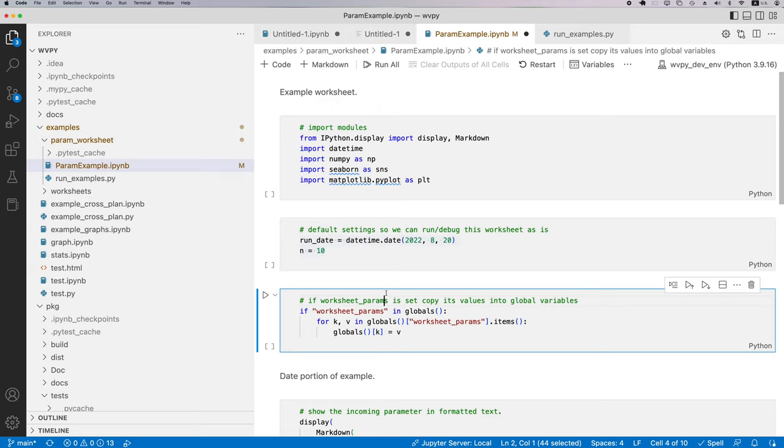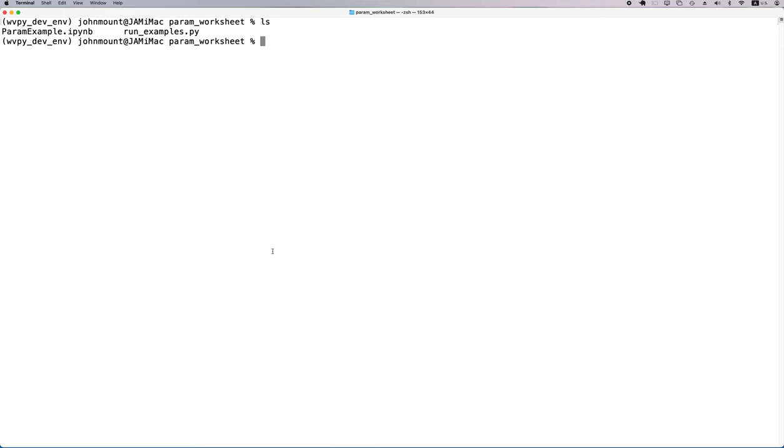Now we can run this task. To do that, it's super important we make sure the workspace is saved so that this cell we've introduced is on the file system and not just in our editor. Once we do that, we can go to that exact same directory. Here we have the JupyterLab or IPython notebook we've been talking about, and here we've got the Python program we were just showing. So we just run it.